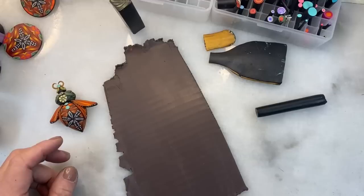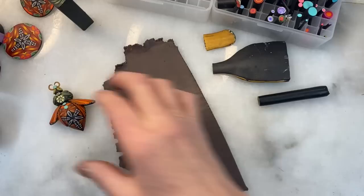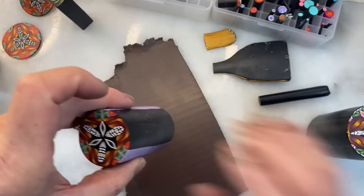Okay, so let's make a bug. I thought I shot this before, but I evidently turned the camera off when I thought I turned it on. So here is the bug. I have to do him again. He's so cute.